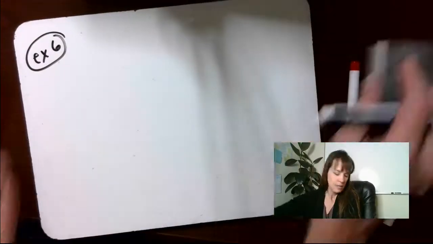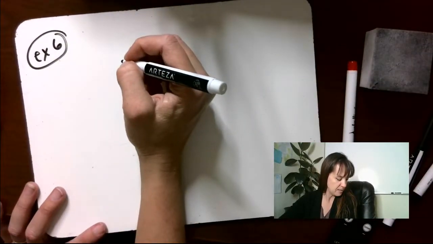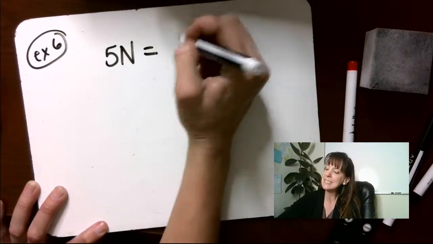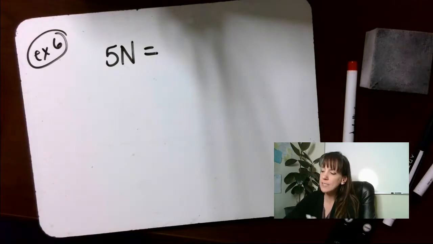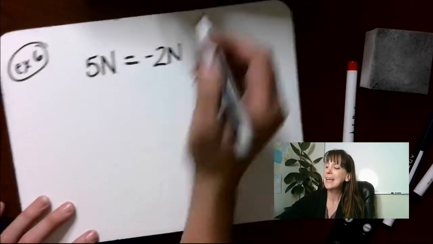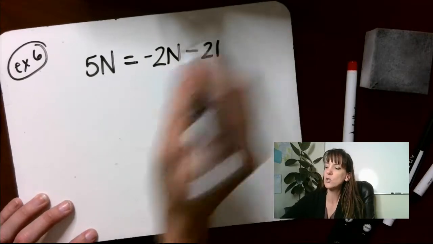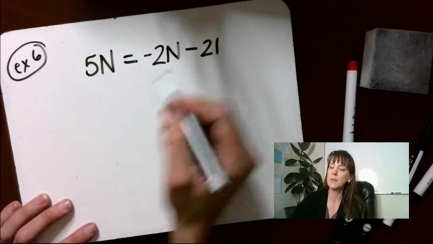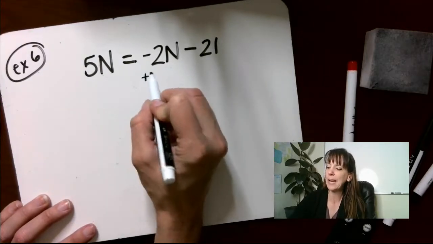Sorry. It's 5 times a number is 21 less than twice the opposite of the number. Twice the opposite of the number we determined was negative 2n, right? Twice the opposite, less than. So it's 21 less than this, but I have to flip it around because it's the words less than. So sorry about that. So in this case, why don't we add 2n to both sides?